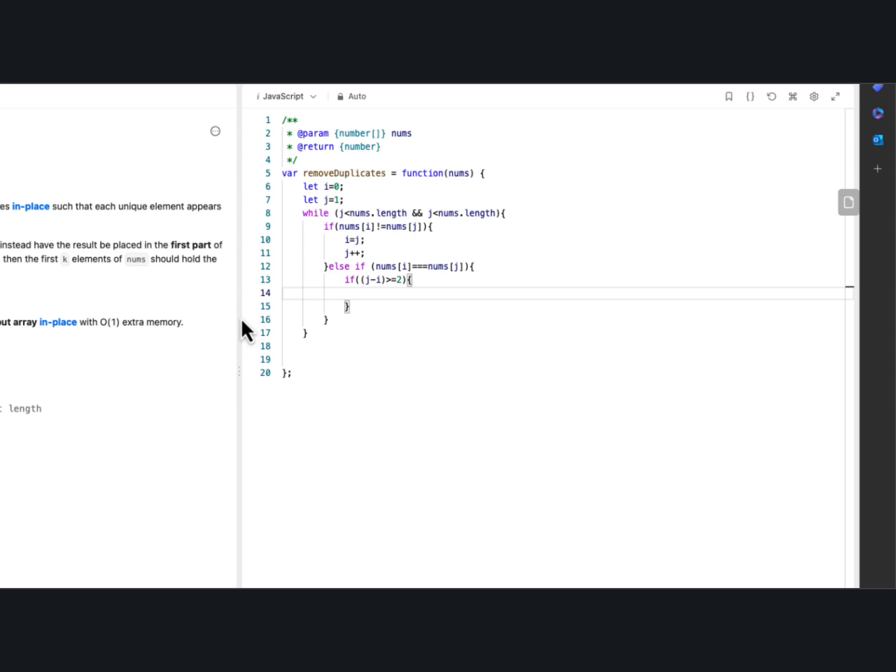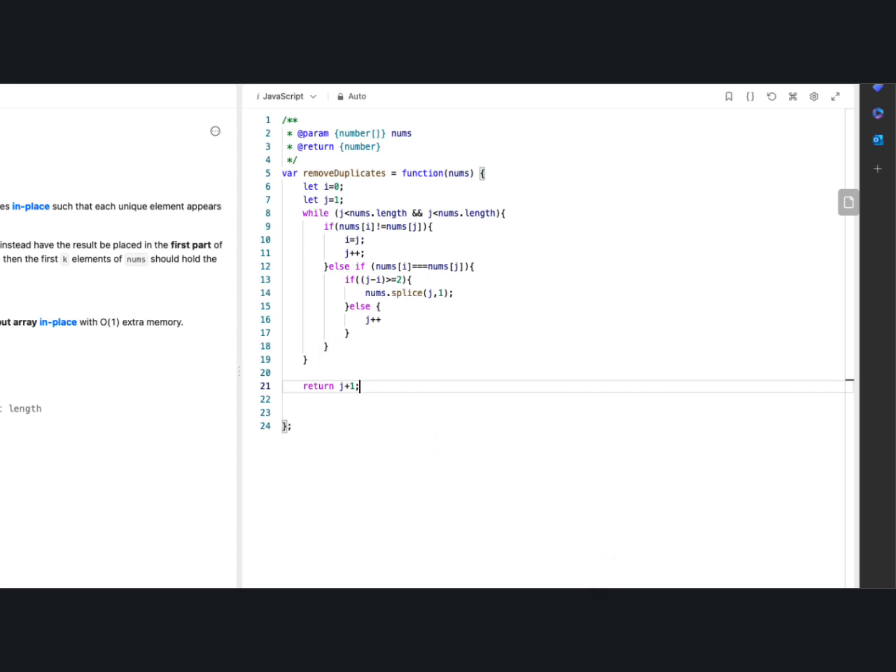That's it. nums.splice(j, 1), and else, okay, j++. That's it. After that, I can return i plus 1, and that's it.